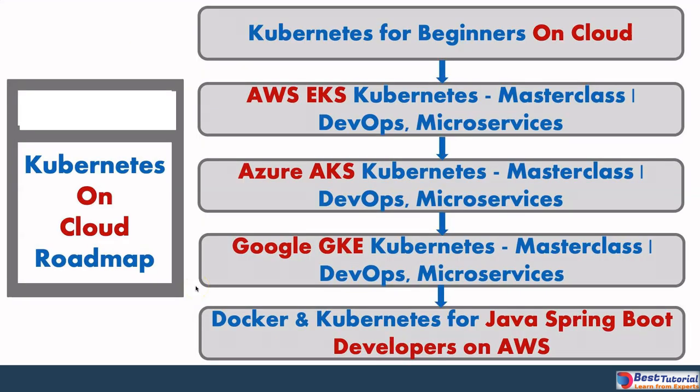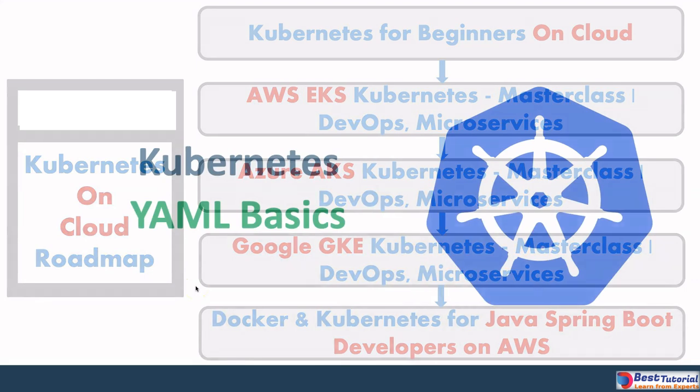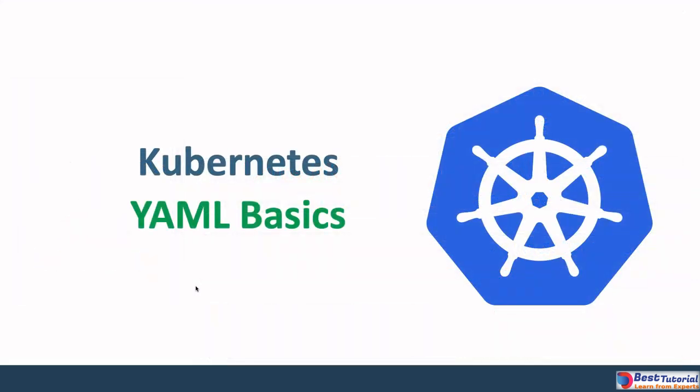Welcome back. In this lecture, we are going to understand YAML basics. To write Kubernetes declarative manifests, we definitely need a little bit of knowledge of YAML. So we are going to look into a few YAML basics which are required for our Kubernetes manifests. Let's understand what YAML is at a high level, and then move on and implement a few sample things to understand YAML better.